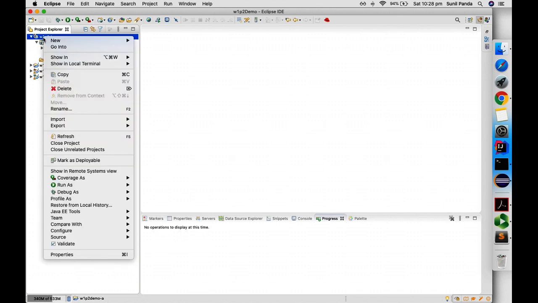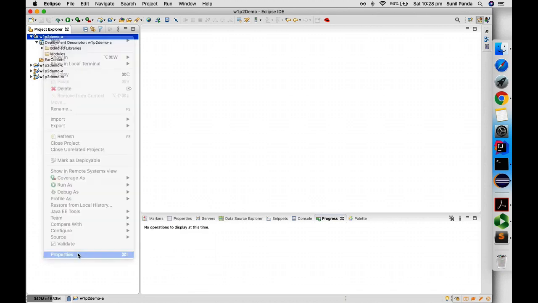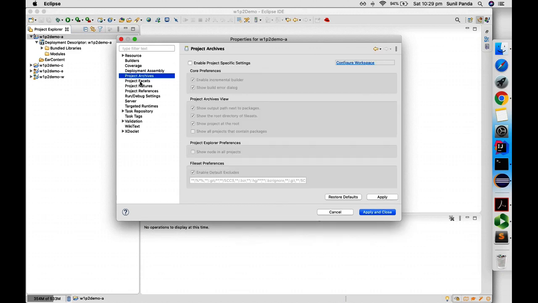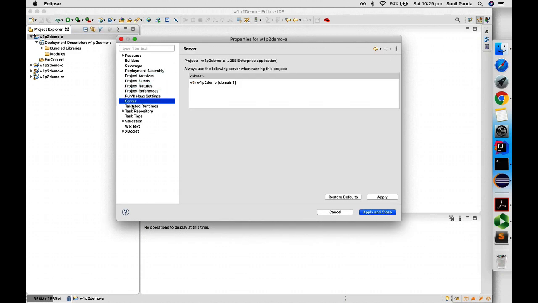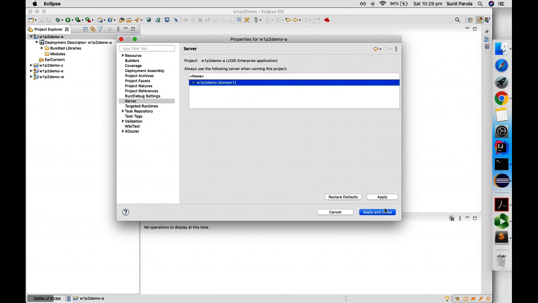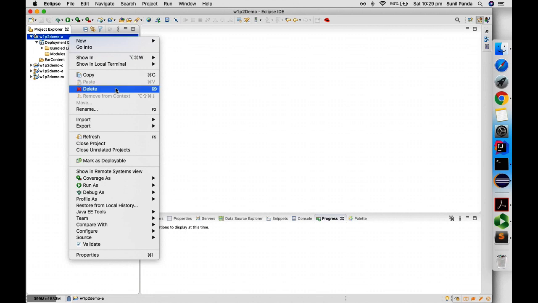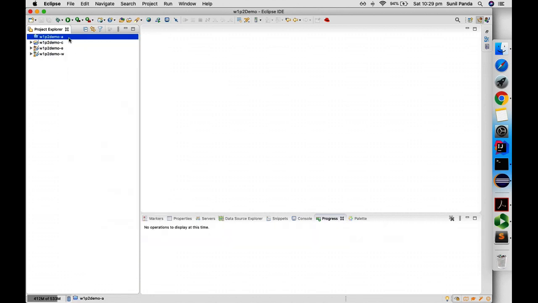Alright, so I'll add modules to it. I forgot to add the modules. Properties, server is fine. I'll probably close the project first and delete it, and recreate it.